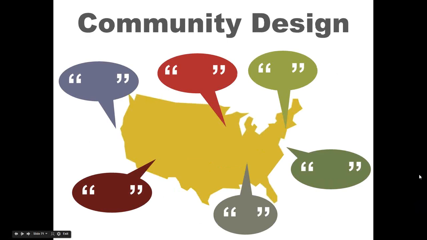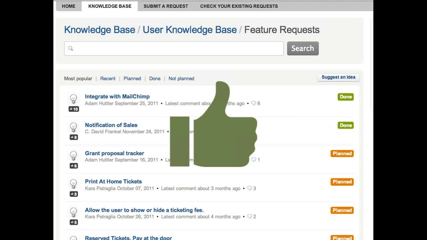And so we get feedback in a few different ways. We've held several community design sessions across the US to listen to members and other artists, find out what they're looking for. And most pertinent to you guys, which I hope you'll participate in, is our feature request forum. Here, anyone can suggest new features and changes, and then other users can vote on those features for us to prioritize. So you can see the top, the most voted features, those are ones that we finished, and the ones behind that are what we're working on.